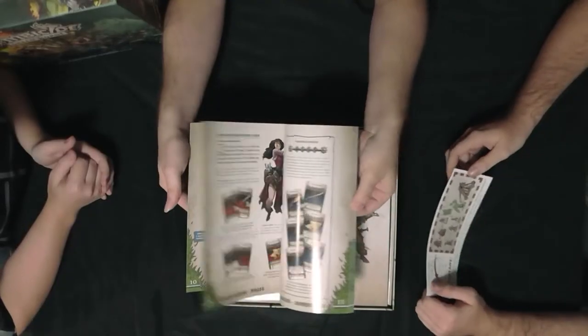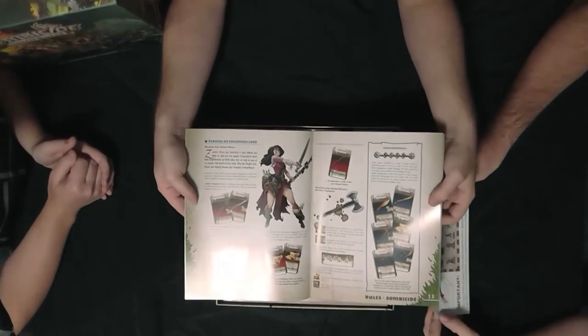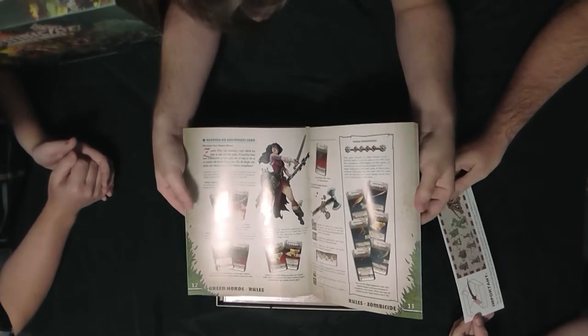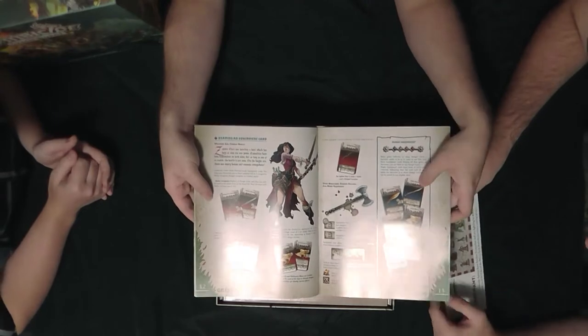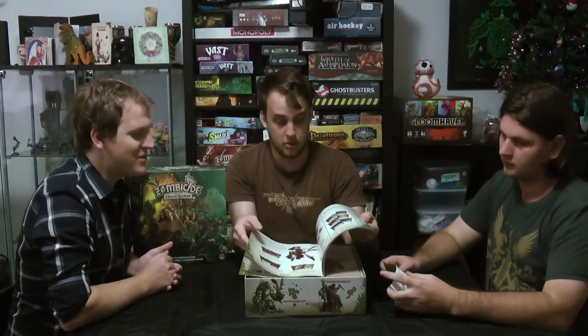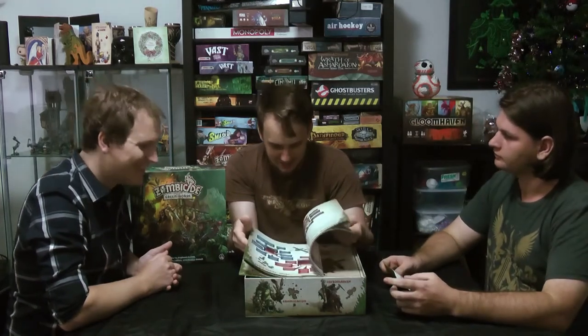So the rules layout is the standard, lots of images, lots of graphics to display things. I love the look of the bone knife already. I'm excited to see the magic... They're vault items. Oh, wow, that looks amazing. We're going to say a lot of words that, if you haven't played Zombicide, you probably won't know. We'll do our best to explain them.